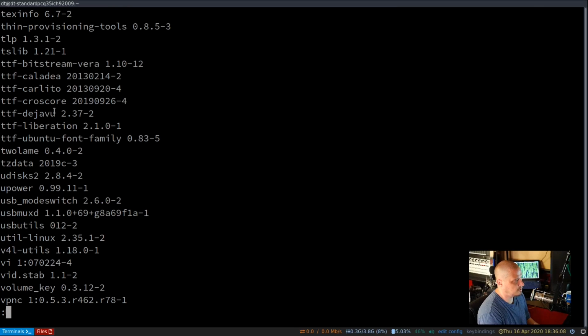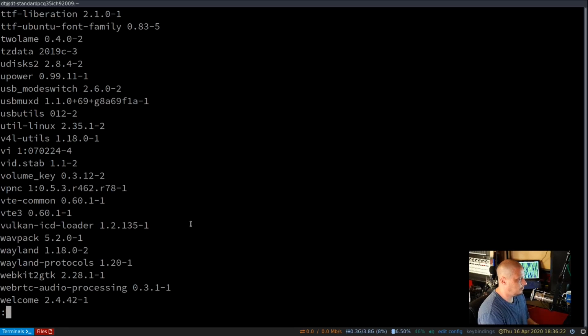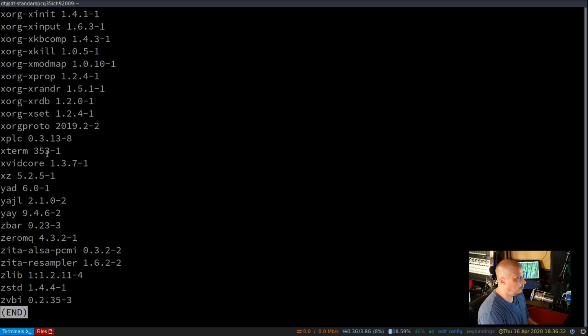We have some fonts installed on the system. We have the DejaVu family, the Liberation font family, and the Ubuntu font family. All three are kind of standard open source font families that are probably pre-installed on most Linux distributions these days. And then I've got a bunch of Xorg utilities. Xterm is also installed if I wanted a terminal emulator other than Terminator, and I don't mind Xterm. It's a fine terminal emulator, and that really is about it.